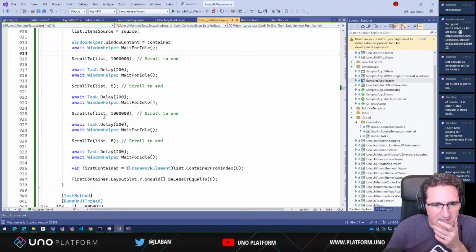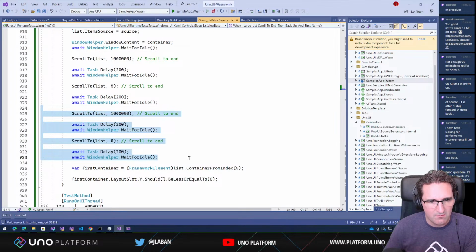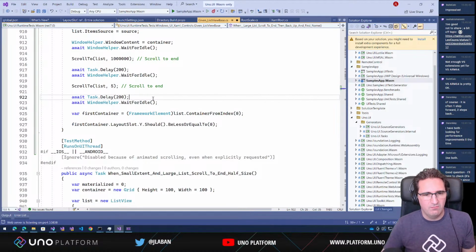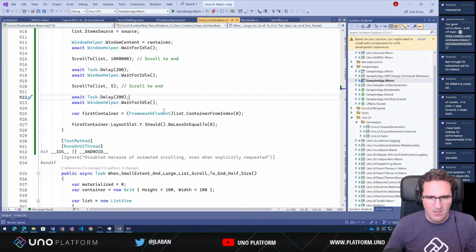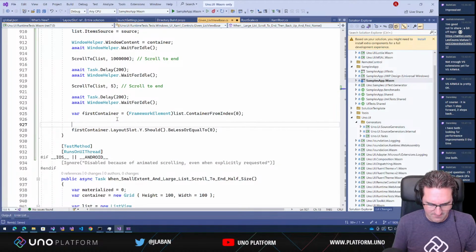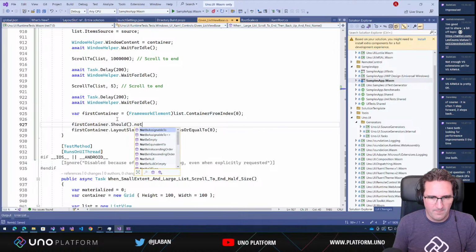So maybe we don't need this time to scroll that much. Let's see if we just scroll. We just wait for 200 milliseconds here. So what we need is to say the first container should not be null.